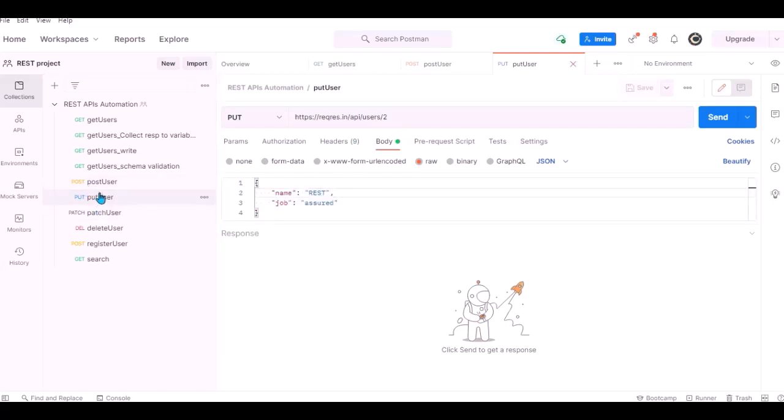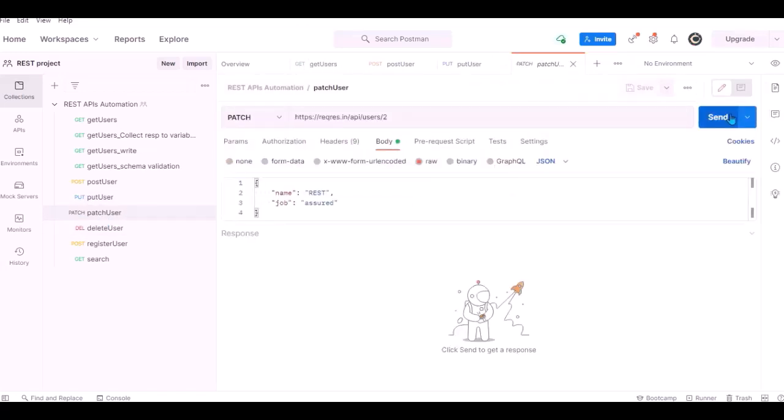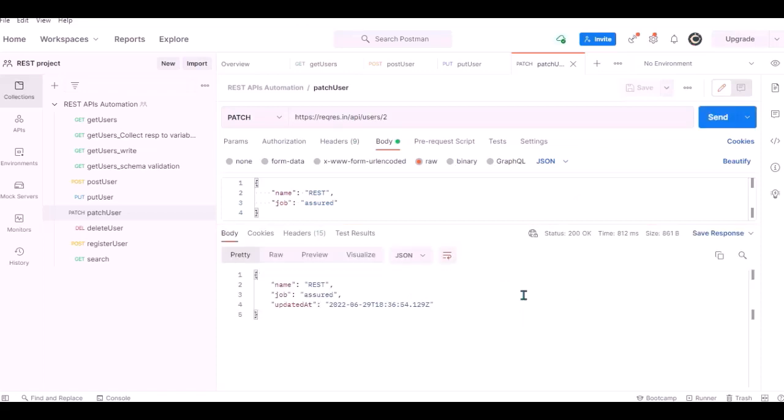So that is the difference between put and patch, and when you run it, they'll give a similar response like okay, this is updated. Similarly, patch user, send response, okay, status is 200, okay, this is updated. So that's all. Both will work similarly but with a minor difference, and they will work similar to post user, but the only difference is post is used to create an entirely new resource or new entry in the database, but the other two are used basically to modify that particular existing data.